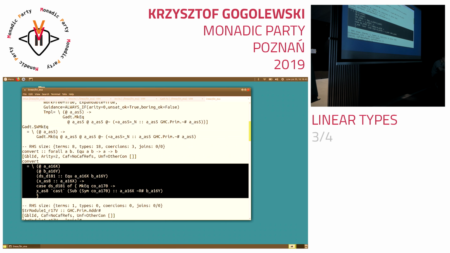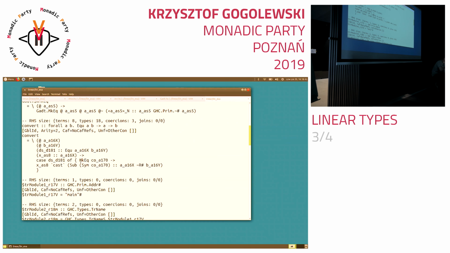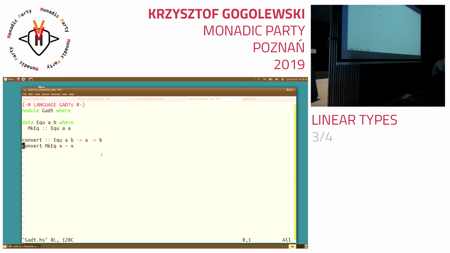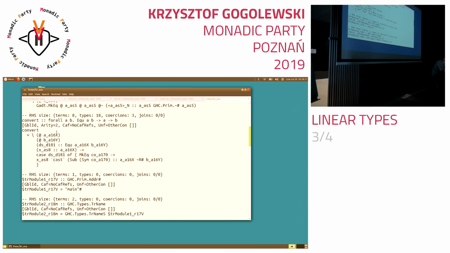Now, if you look at this mach x, there is an extra argument that was not present here. Here it does not take any arguments, but in Core it does. And this is the coercion. Now you need to explicitly use the coercion.